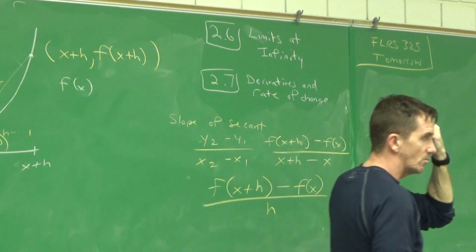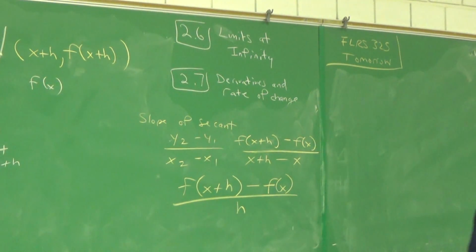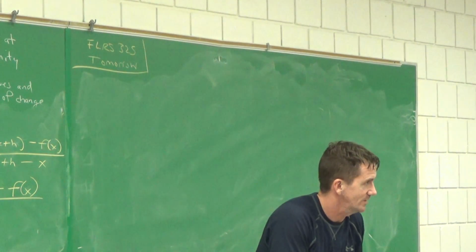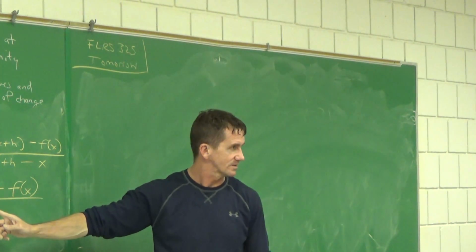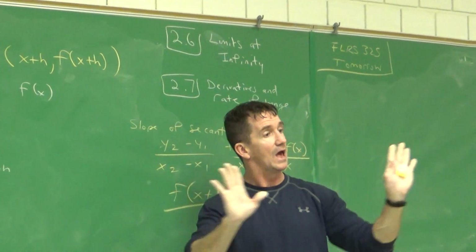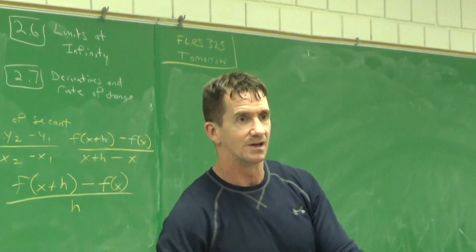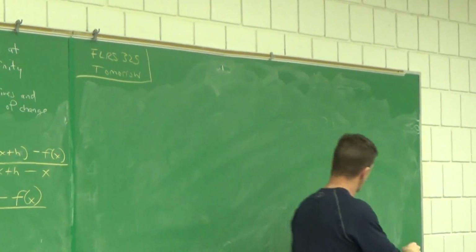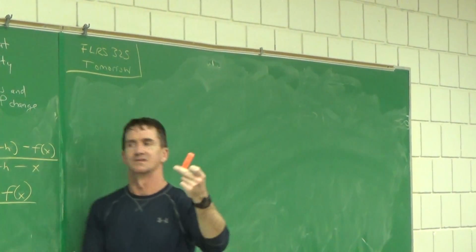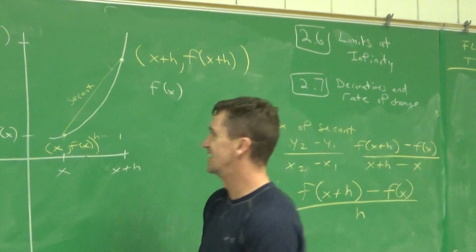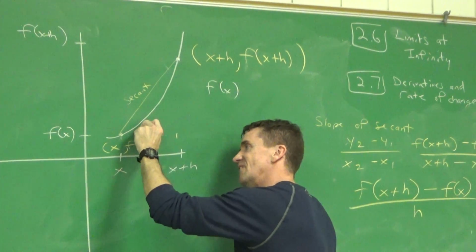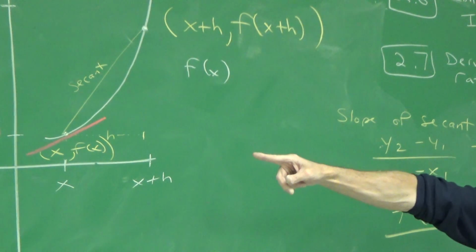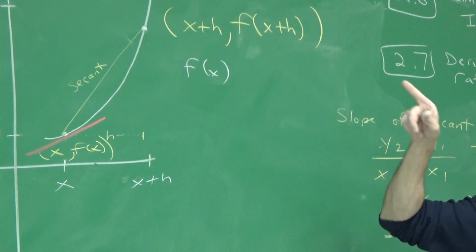Secant. I want to tell you what we're trying to do in section 2.7. You and I are trying to come up with a formula for the slope of a tangent. Alright? This is slope of a what? Secant. You and I got to figure out an elegant math formula with math notation that represents not that slope, but, what color is this? Pink or red? I'm not good with colors. Kind of a salmon. Okay, thank you. We're looking for this slope. Right there. We need a formula for that. We need a formula for that slope.